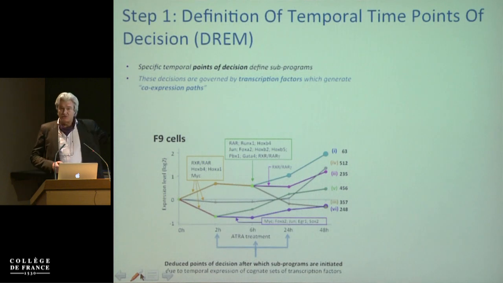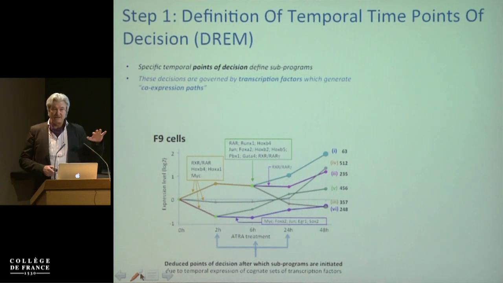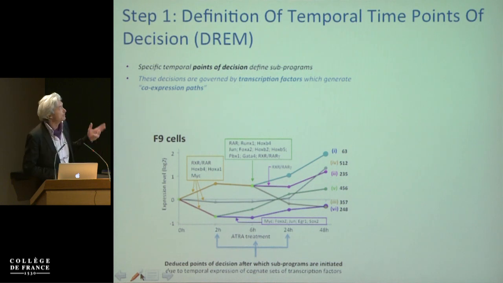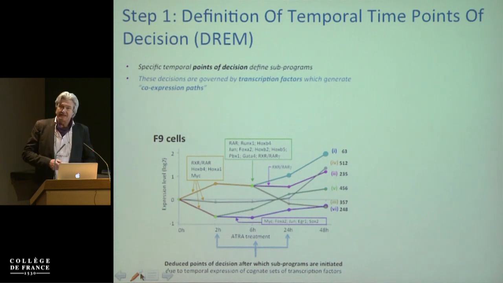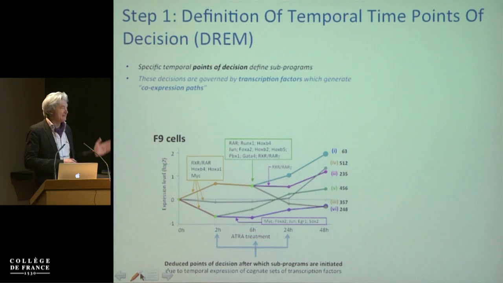So let me go through a couple of levels now, how we try to construct gene regulatory networks. The first step, usually what we use, is a tool which is called Dynamic Regulatory Events Miner, DREM. It is a complicated name for something very simple. You are looking at a time point 0. This time point 0, for example, is when we add retinoic acid. And then you make a transcriptome profile at 0 and 2 hours, and you compare the two.